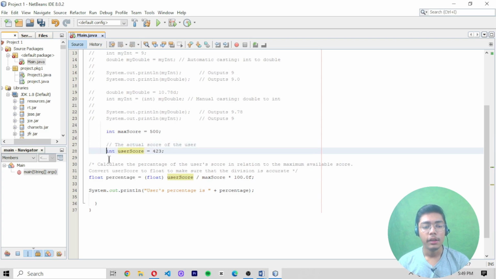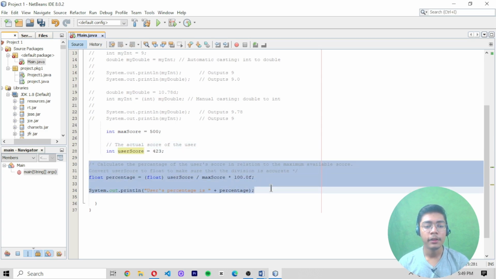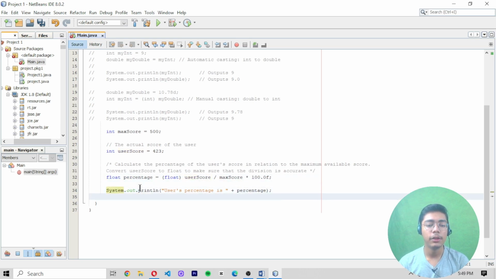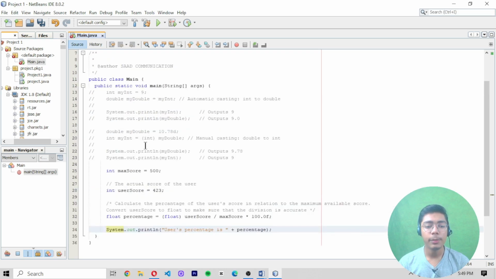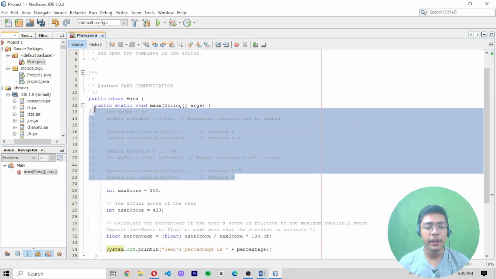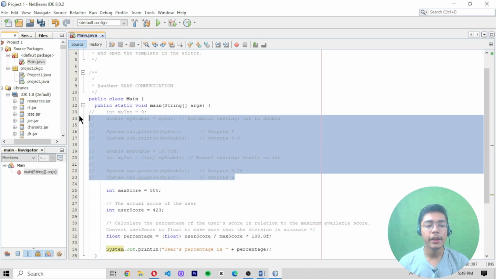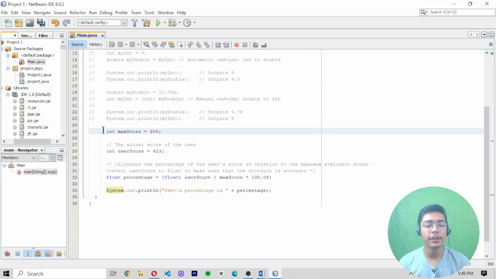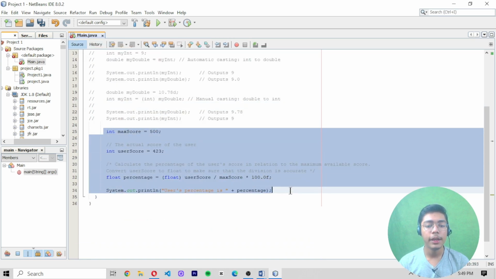So you can just see, and then here as well I'll be doing same thing, tab. If it does not move, so you can just press double click to make it in one line like this, double backspace, sorry. Then what I'm going to do is I'll be just printing these all things. We have not commented out anything from here. We have commented out all this thing here, because we don't need anything from here. We have understood what is widening and narrowing casting. Now if we are using both casting here, both typecasting values here, we have to check how we are getting this program running in the output.